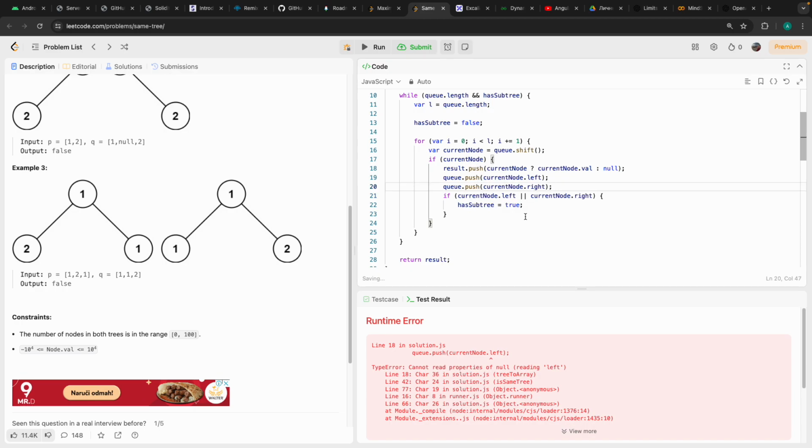Something like this. Else, what do we do else? Else we do result push null, Q push null null.